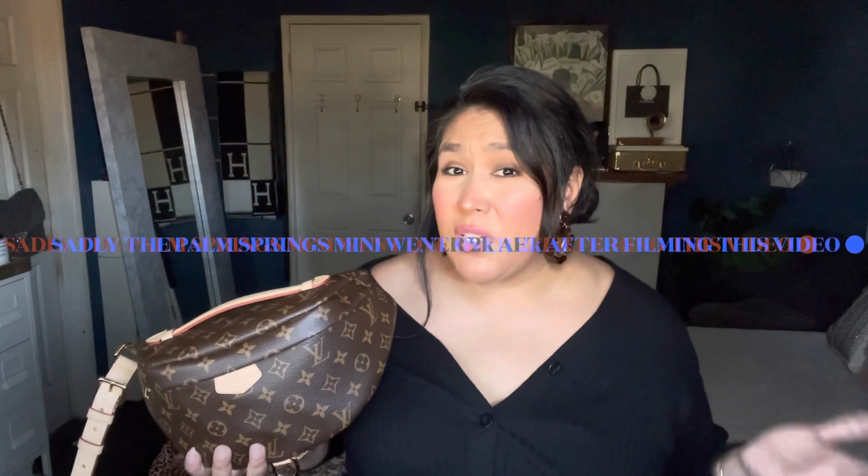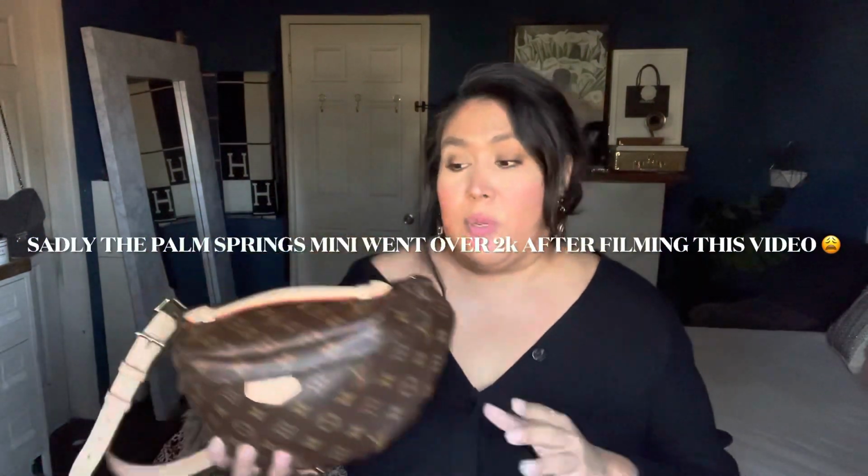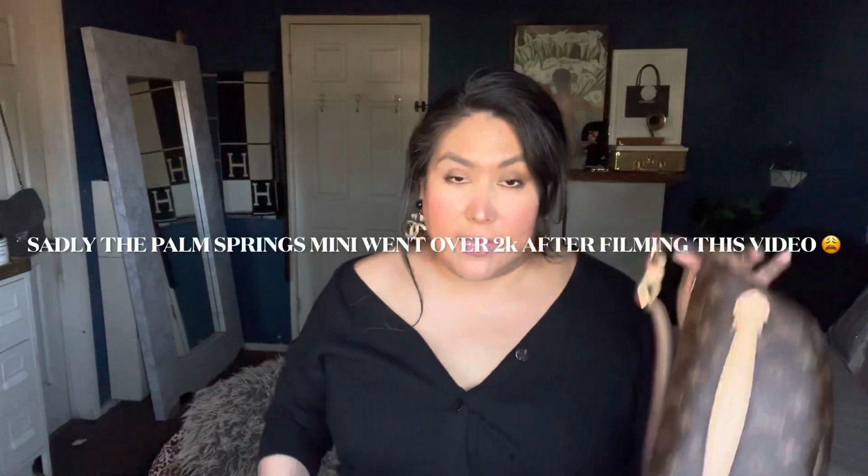Then the multi-pochette, which is why I say definitely buy the leather version of the multi-pochette, but this is still under 2K, you guys, so definitely consider it if you hadn't before. I think that with Louis Vuitton, it's really easy to get stuck in the Speedies, because they're iconic, because they're the main bag that Louis Vuitton ever created, but they have such a good way of creating classics without people even realizing that they are now classics.